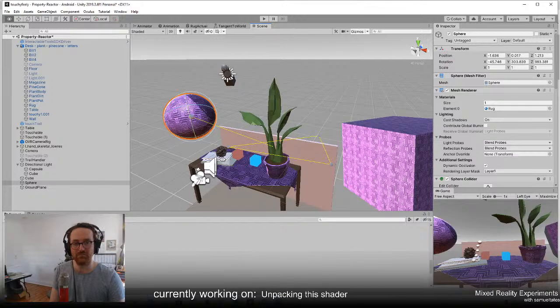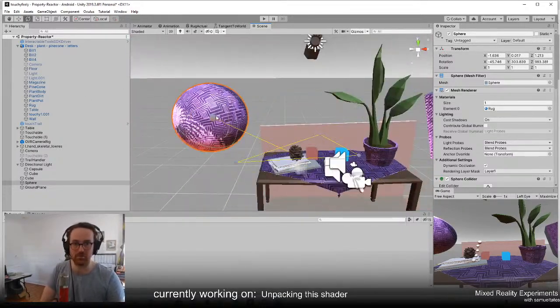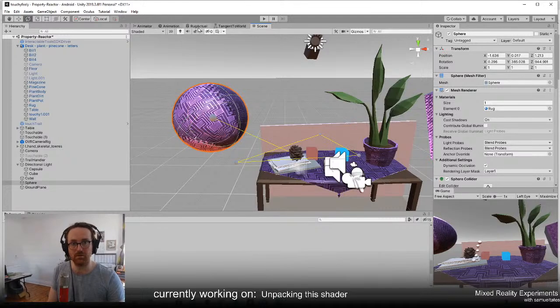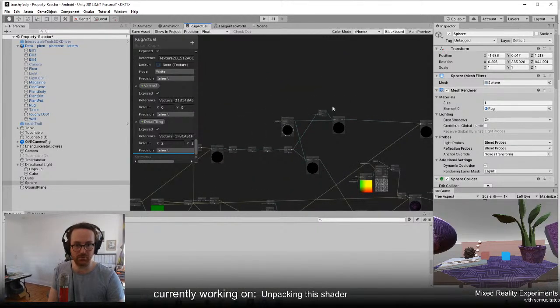Why is this? Yeah, so this... It literally just comes from the object's position, which can't be correct. Anyway. Let's see if we can figure out what does it.